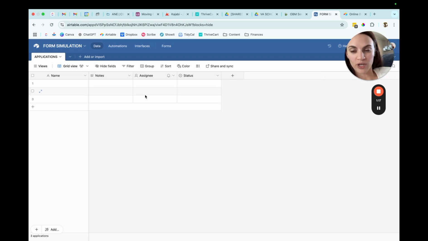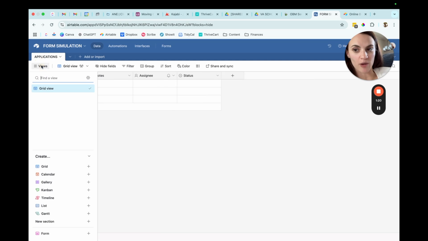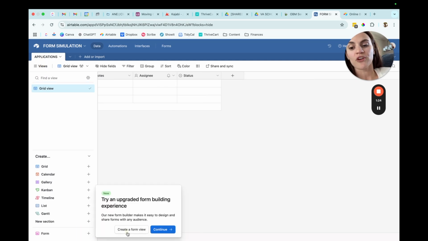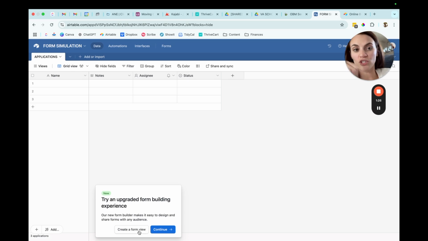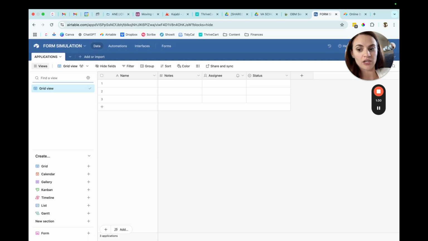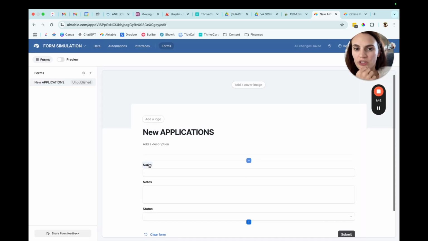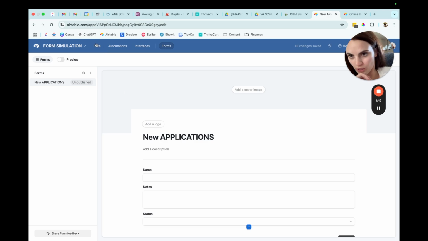And what we're going to do, so there's a couple of options for creating a form now in Airtable at the time of recording this. So there's the create a form view, which is the old version of Airtable. You make it and it shows up on the view here. And then there's the new version, which is up here in the top bar with automations, interfaces, at that navigation bar at the top of your base. So I'm going to do the new one just because I'm trying to get used to the new one.